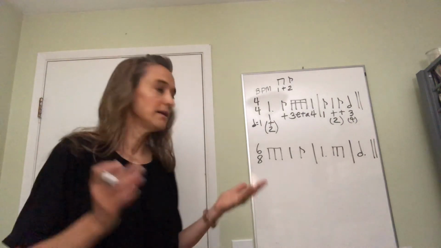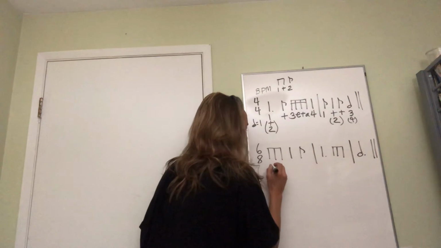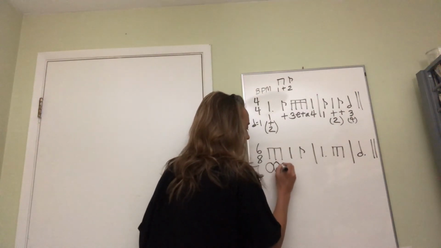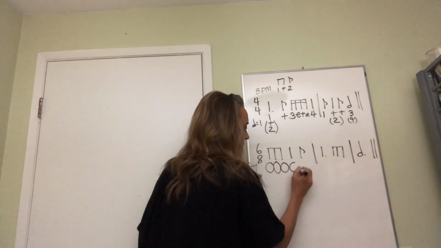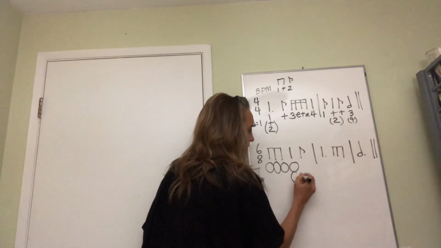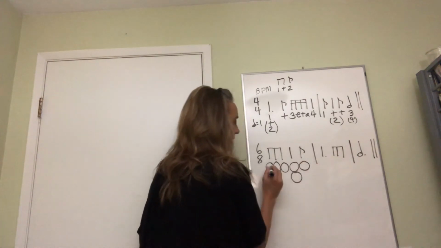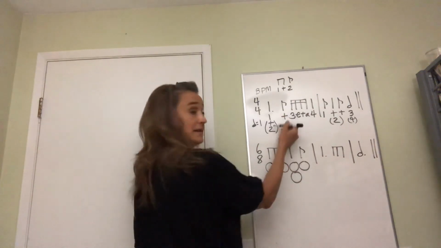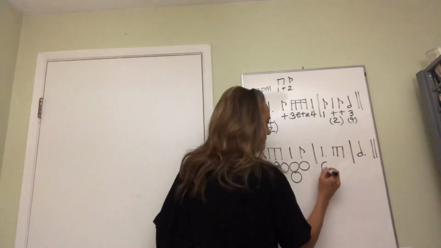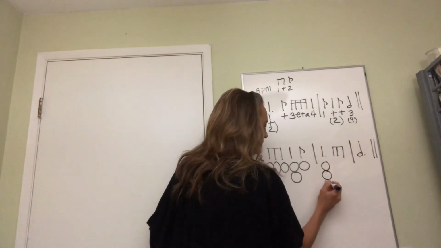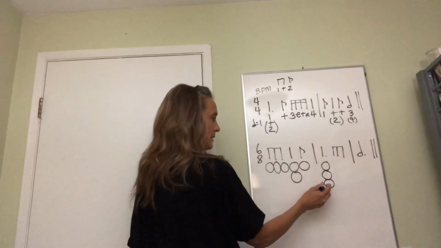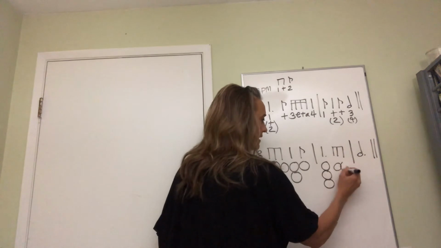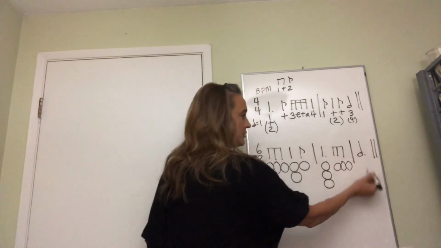So now let's put the circles under the notes to show the beats going by. You have 2 eighth notes inside a quarter note, and each of these are eighth notes. They each get 1 beat. A tom, remember? 3 eighth notes. So 1, 2, 3 eighth notes to stand for the beat going by. Same thing here. And then toom.